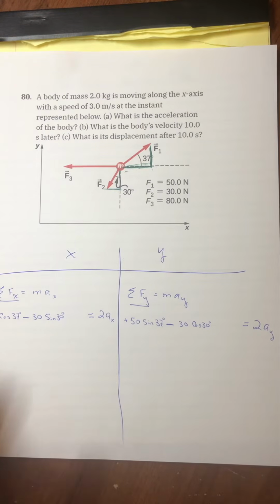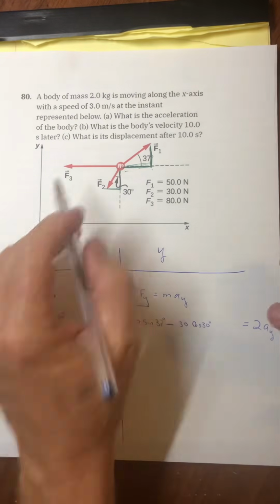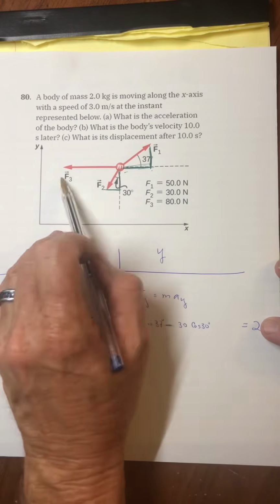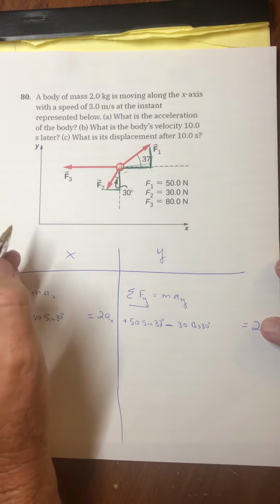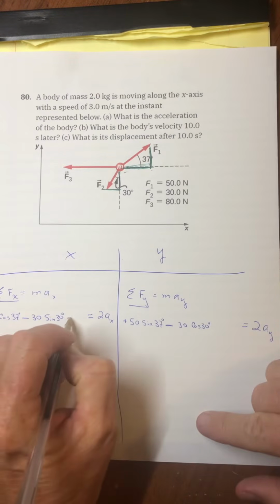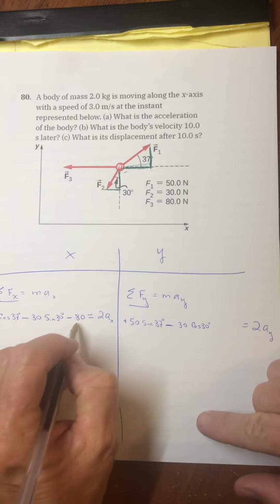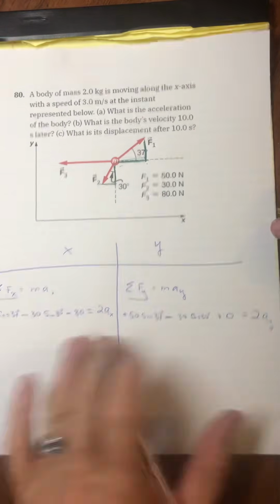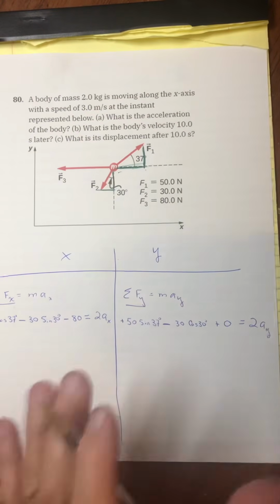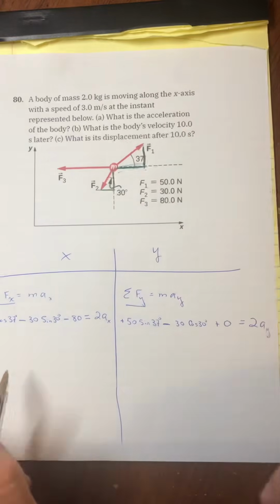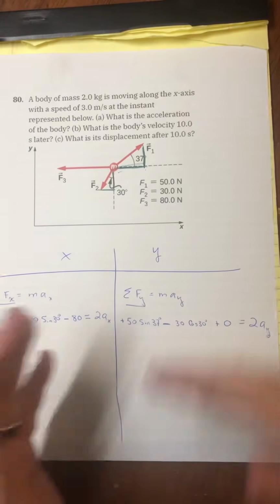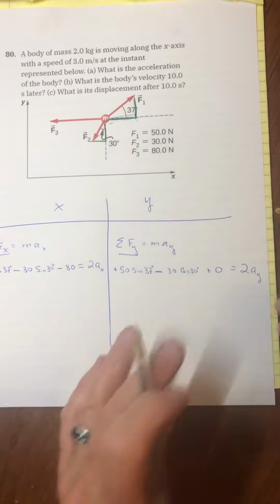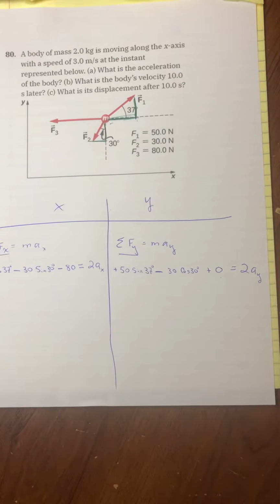All right, and then finally, let me go to the last force, number 3. They're showing it all in the negative x direction. So I would put over here in the x negative 80. And over here I'd put plus 0. There's nothing in the y direction. But again, it's nice to write each of these, showing that what I have done is add up all the forces, all 3 of them. And for each force, there's an x and a y component, even if it's 0. It's kind of boring, but to help your education, I'll put the 0 here.